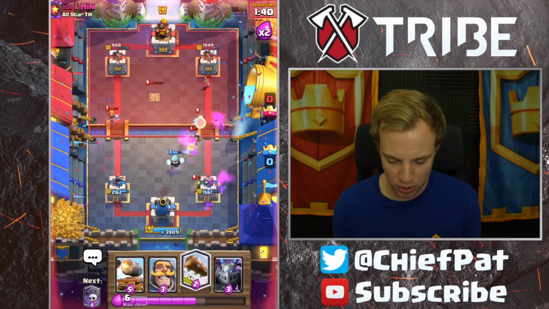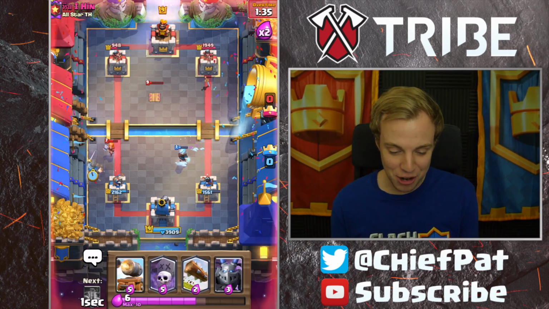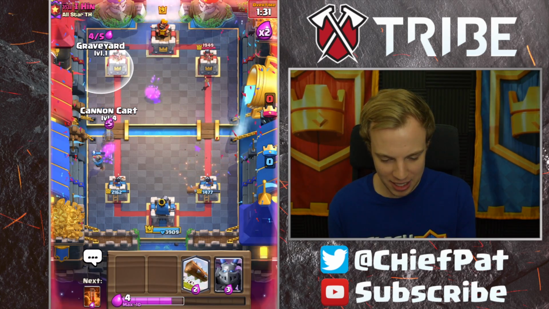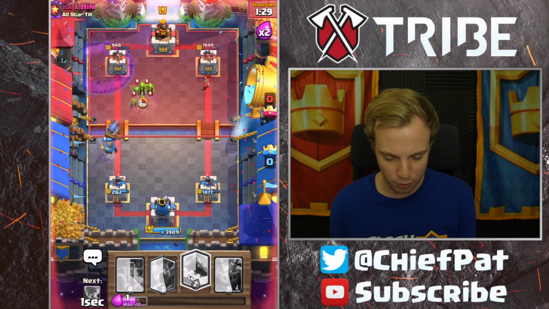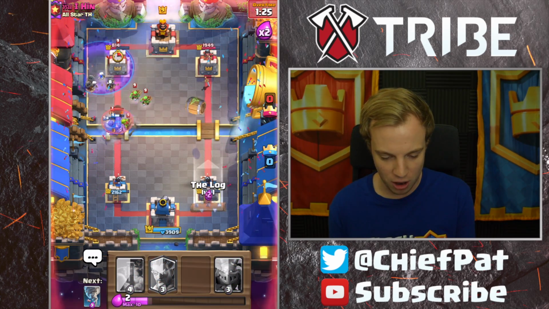Ooh, we're going to take a lot of goblin. We took way more goblin barrel damage than what we wanted, but still, we're chipping him out. 948 HP. Please, by the power invested in me, let me get some graveyard damage down right now. Cannon cart going down up front. Goblin gang's going to be going down. Ooh, this could be spicy when it comes to some damage. Log's going to go down over here.